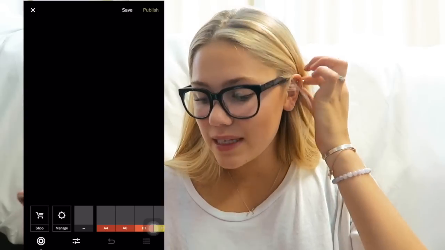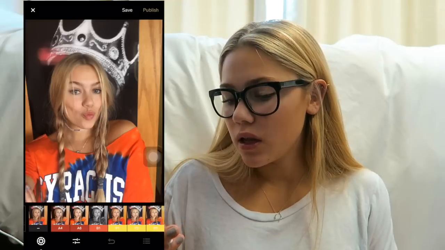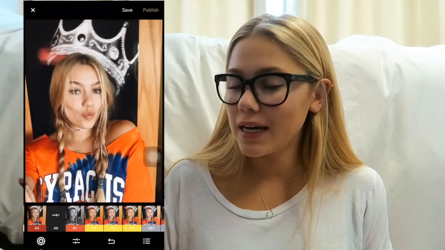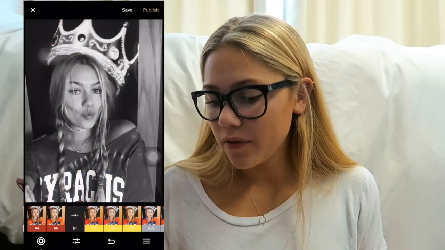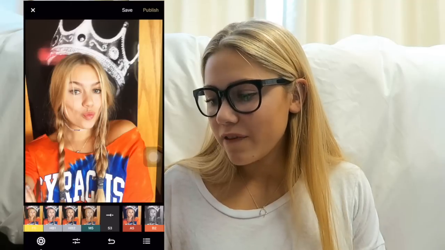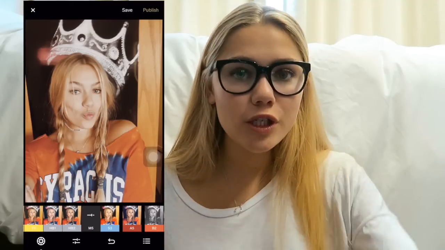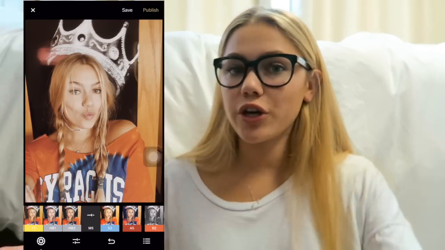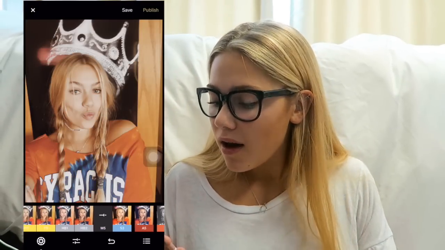I have a similar picture of this on my Instagram, so I thought I would show you how I did that. You can see at the bottom which filters I use a lot. I use A6 the most. This is my go-to, which a lot of people ask me about. And then B1 is my favorite black and white filter just because it's the most basic and you can play around with it a lot. I really like the HB tones for different pictures. And then M5 is really nice for warm tones, so I don't really use that as much on my Instagram, but it definitely creates a nice effect.